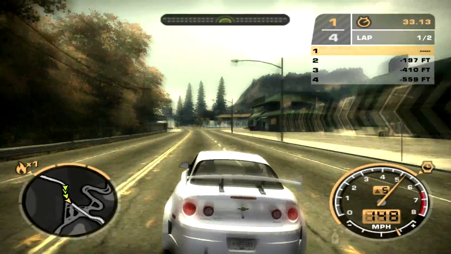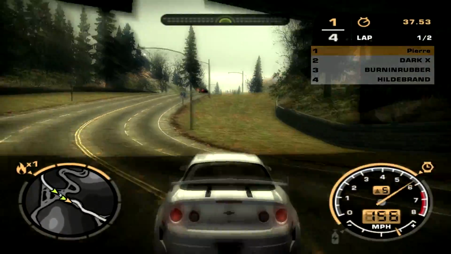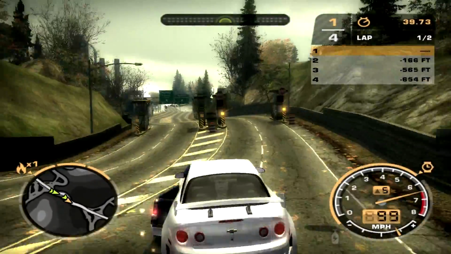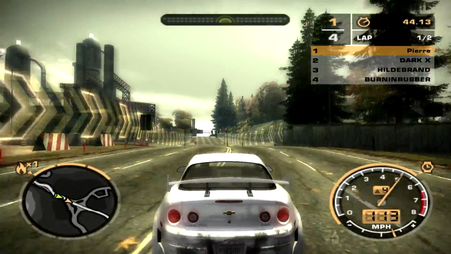There's a small hill coming up. You want to aim your car slightly to the left or right of the lamppost in the middle. This makes it easier to get through the toll booth without crashing into it. This time I've gone straight through the lamppost and landed on another car.